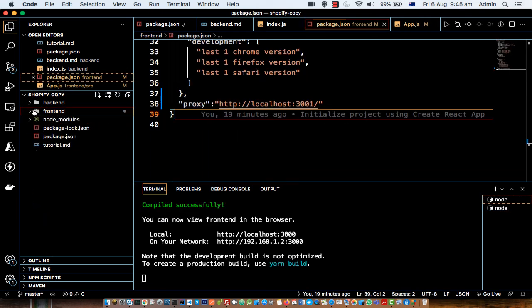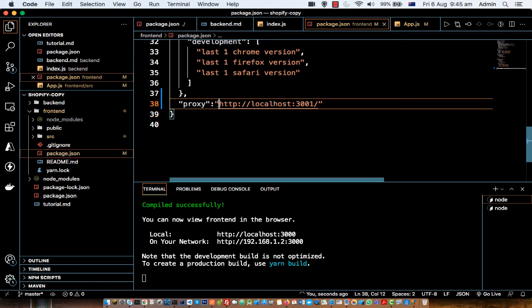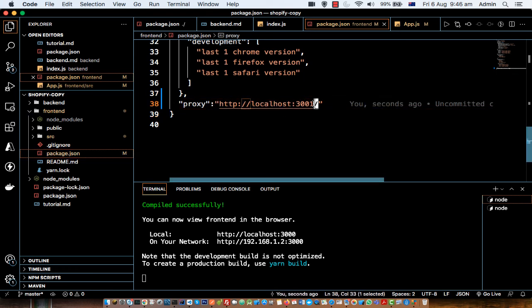Okay, so the backend we are running on port 3001, and our front end is running on port 3000. One issue that I faced was that here you have to put the slash in the proxy. If you do not put the slash, then you will get an error saying the proxy cannot be made, like couldn't proxy the request, something like that.